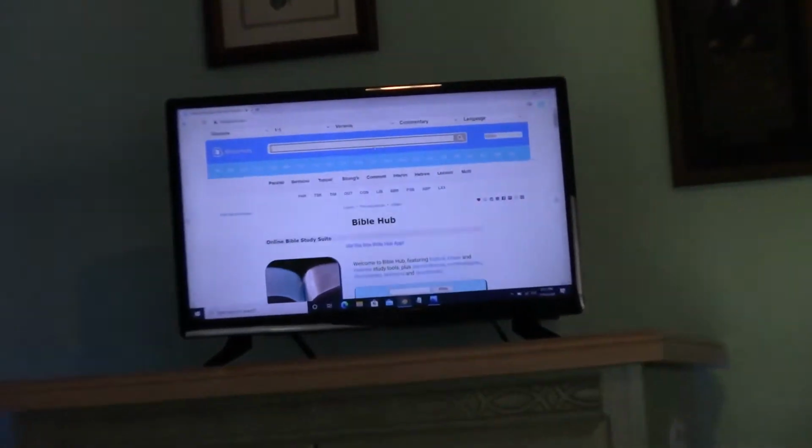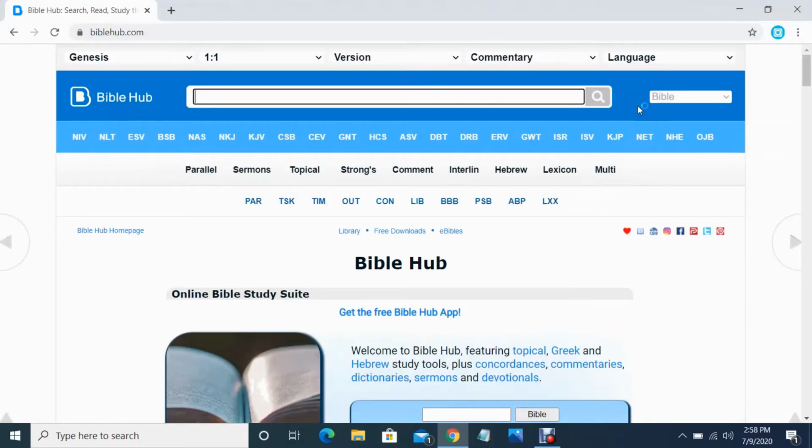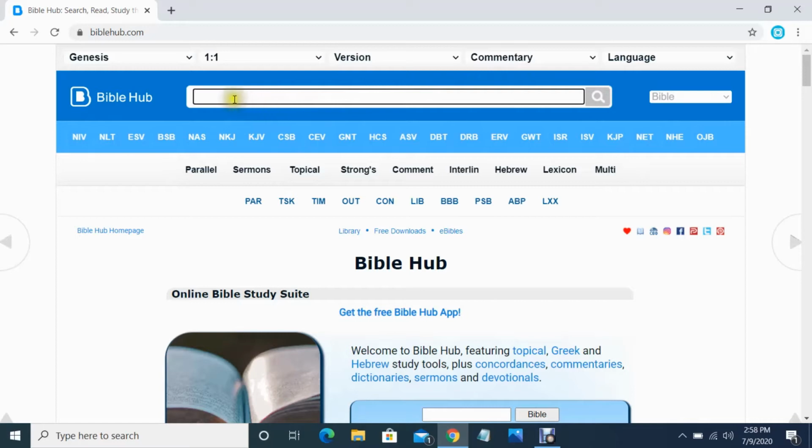So if you open up Biblehub.com, across the top you're going to see all these different drop-down menus, and if you go all the way to the left, it's going to give you a list of all the books in the Bible. So if you hit that drop down menu, you can scroll down and find whatever book that you're looking for. Now this is the way I like to use it. You can also use the search engine at the top of the page by typing in whatever chapter, verse, or whatever it is you're looking for, and it'll pull it up as well.